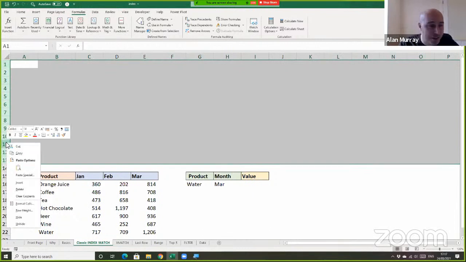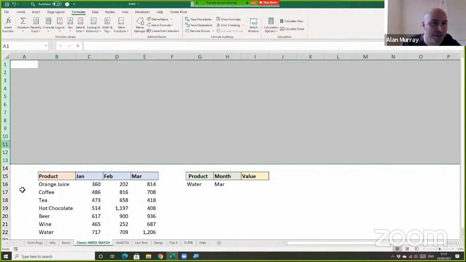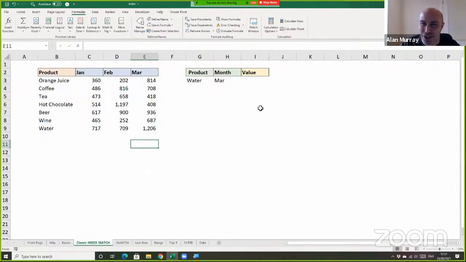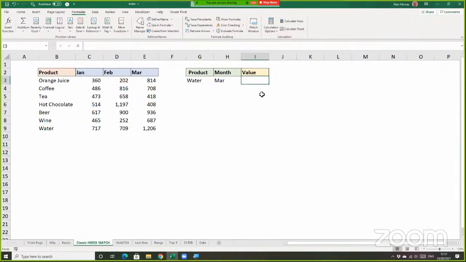I've hidden the grid lines here for your benefit, by the way, Oz. It's the only sheet I've done this on. Well, let me hide the grid line. Thank you very much. You're welcome.